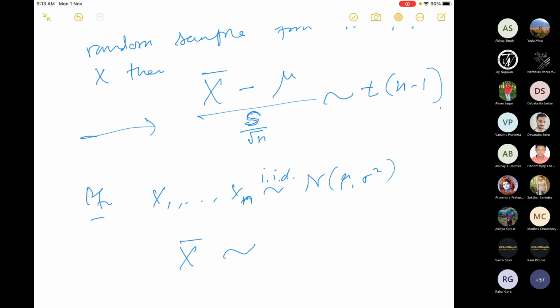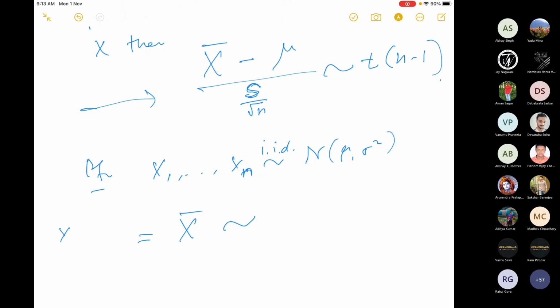Who can tell me, if they are normal IID, what is the distribution of X bar? Remember that X bar is a special linear combination of the normals. We talked about this. If you have any distribution and take a linear combination of IID variables, then we know the mean and variance. For normal, it is very special because we also know the distribution along with mean and variance. So X bar is normal with mean mu by n and variance sigma square. No, it was just mu, because the expectation is linear, so n times mu by n, which will be mu, and the variance is sigma square by n.